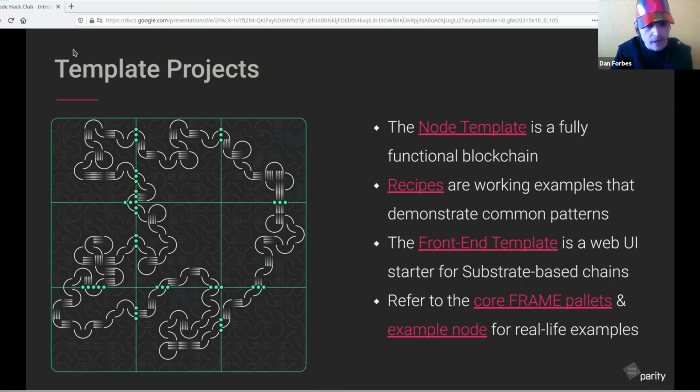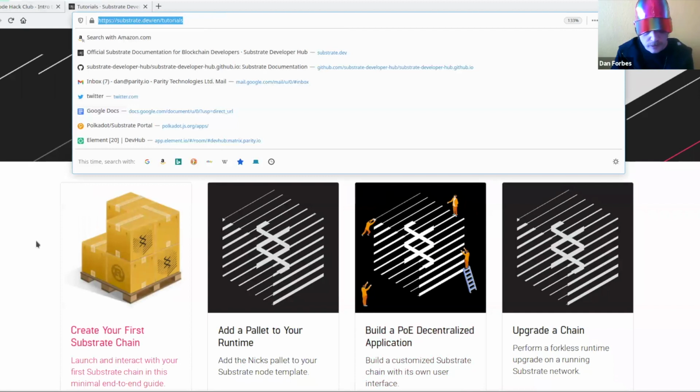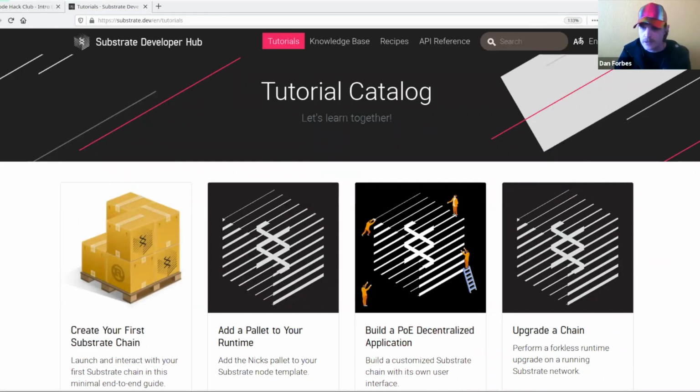Before I go into recipes, you should all definitely check out substrate.dev, and in particular, I want you to check out our tutorials. It's pretty easy: substrate.dev, and then you go to the tutorials. I think the best way to get started is to do these four tutorials. This is really going to give you the best understanding of Substrate and FRAME. In the first tutorial, you'll get your development environment all set up with the node template. In the second, you'll add a new pre-built pallet to your runtime. In the third tutorial, you're going to start to learn more about building your own pallets. And in the fourth tutorial, you'll actually do a forkless runtime upgrade and tie a lot of stuff together. If you go through these four tutorials, you're off to a really good start.